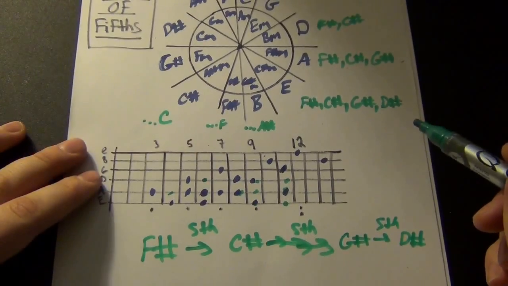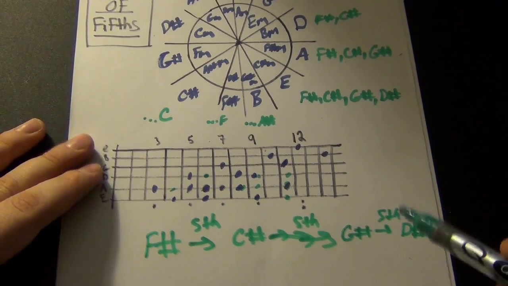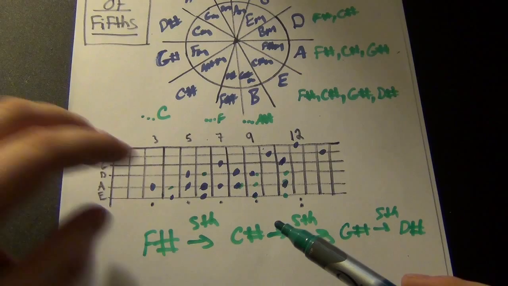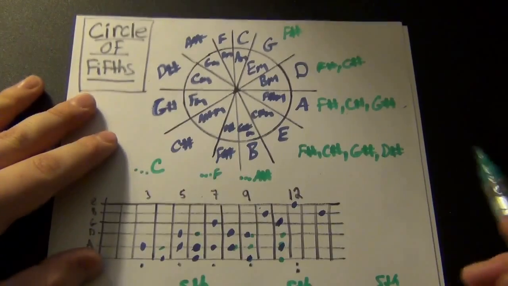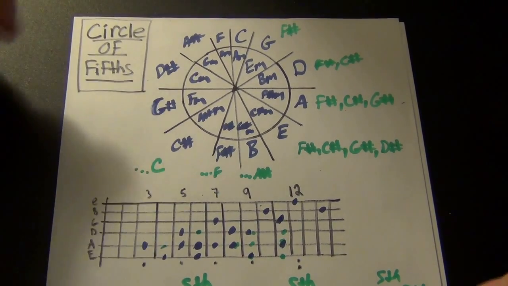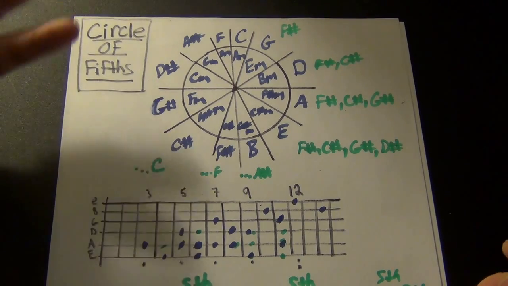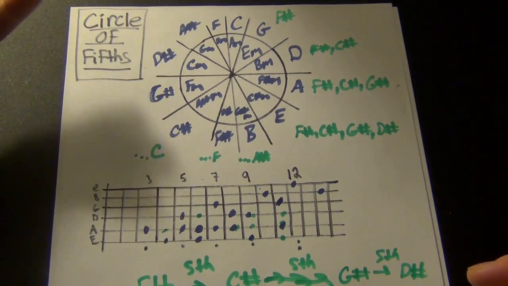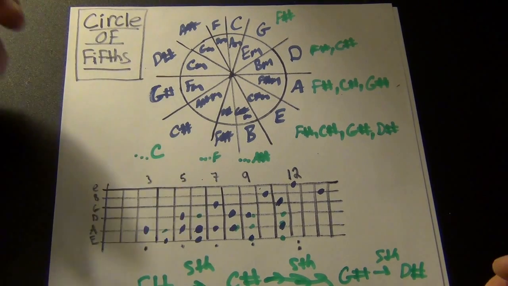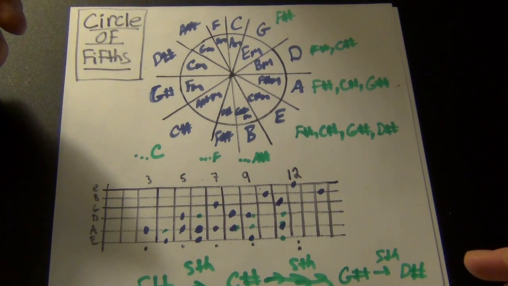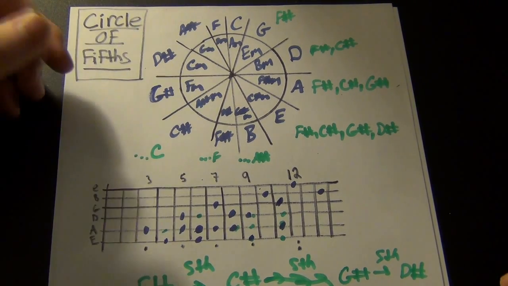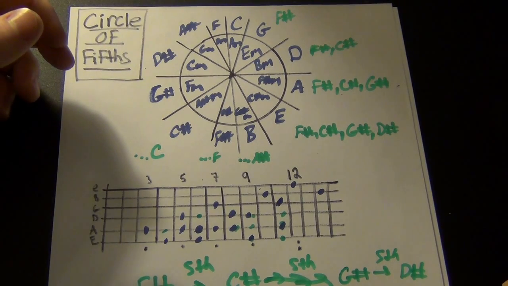So if you want to figure out the sharps or flats in an easy, quick way, you can just do this. Just think in terms of fifths, and then you can figure out, call it power chords and stuff. And you go up like that. You don't have to memorize the whole C, G, D, F, blah, blah, blah. You can just figure it out yourself whenever. So if for some reason you need to recall the circle of fifths, or the number of sharps in a certain key, you can do it this way.